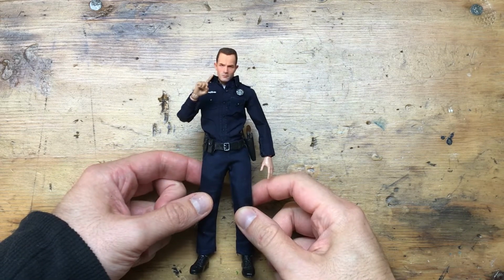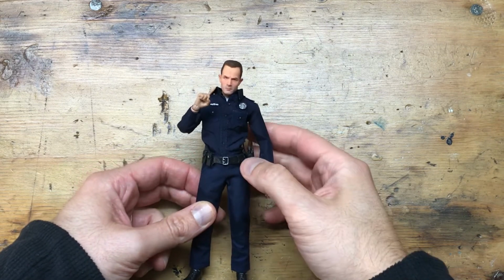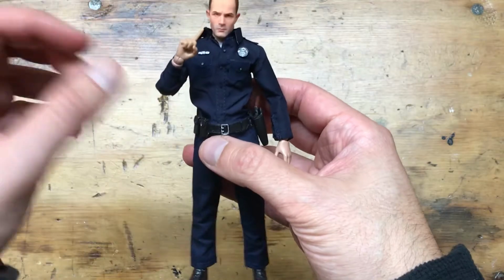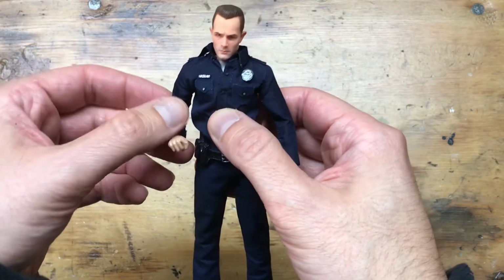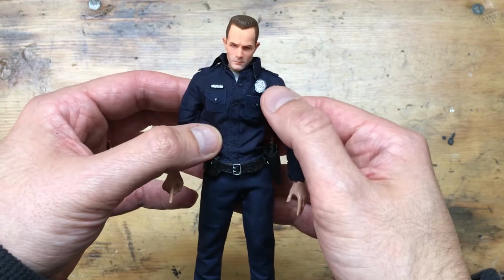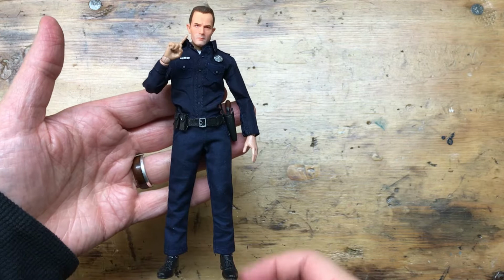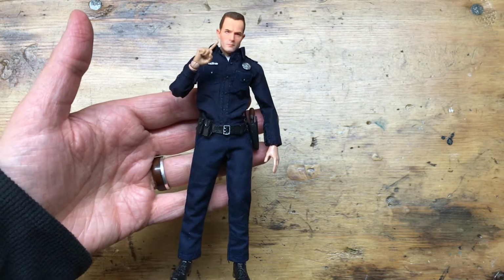Now, I had to skip ahead a bit because I had a storage issue on my phone and it stopped recording and I didn't know it. So most of the footage that was lost was just me cutting and gluing little things. So it's not a big deal. But here is the finished figure in hand. Super pleased with how this turned out.